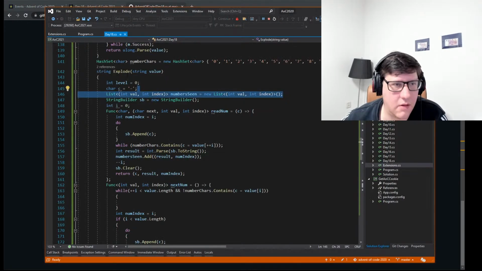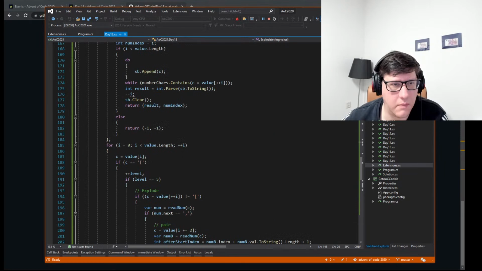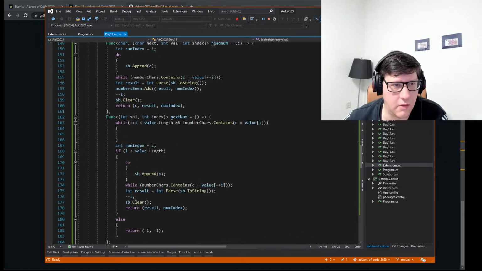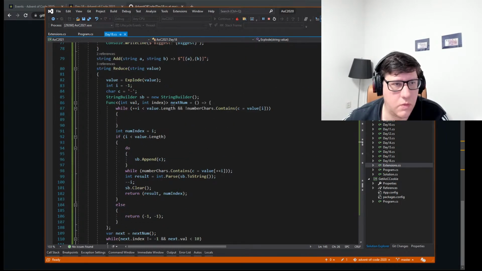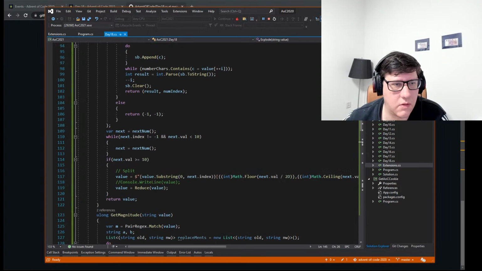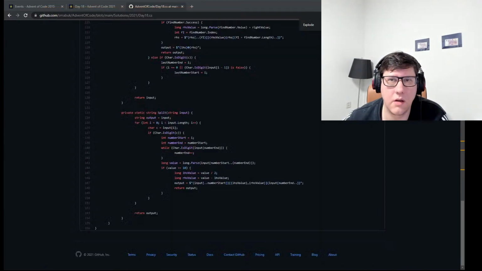I can't even remember how I wrote it. There's just so much code here, right? Reduce. Okay. It's not that much actually.